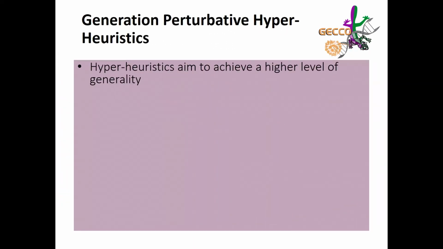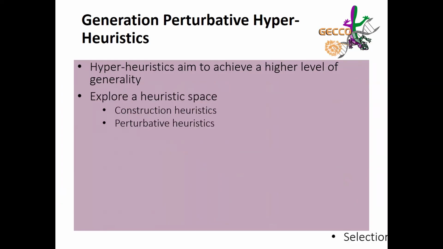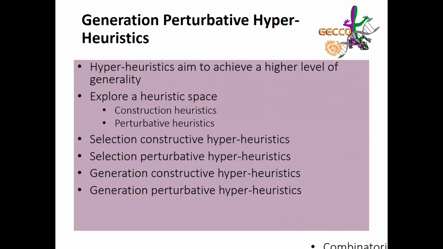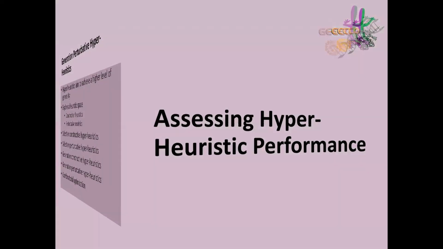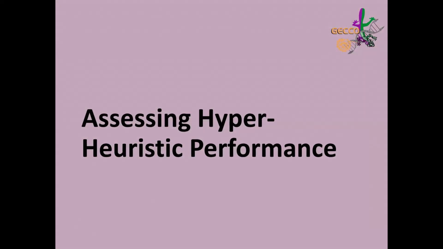Generation perturbative took a lot longer to actually come through. Okay, so I'm just going to switch to that. With generation perturbative hyperheuristics, you're basically doing the same thing as you did for generation constructive hyperheuristics. The only difference is that we would have different elements in our function and terminal sets. You'll still have genetic programming or grammatical evolution as the main drivers, but what you actually put in the set will be things that make up a perturbative hyperheuristic.